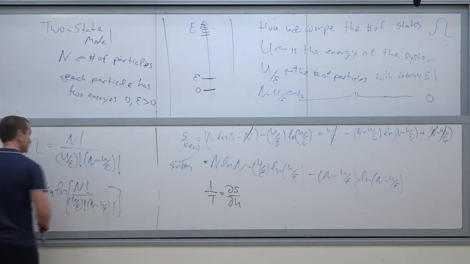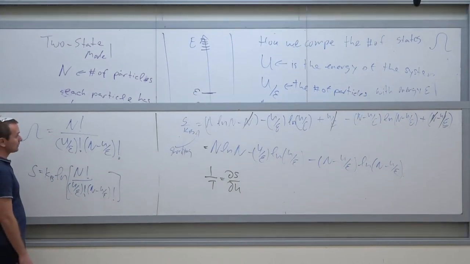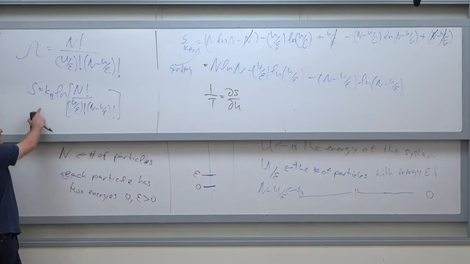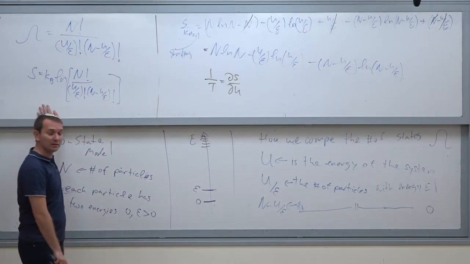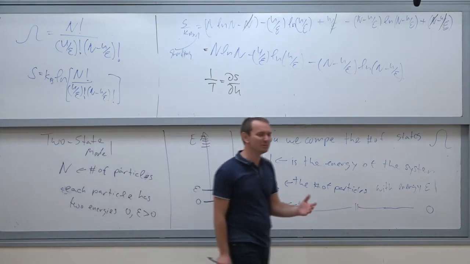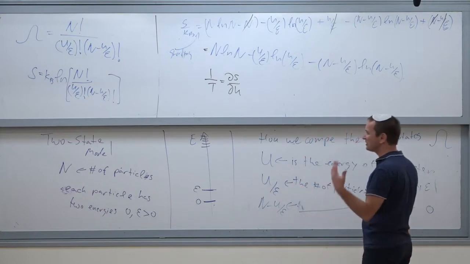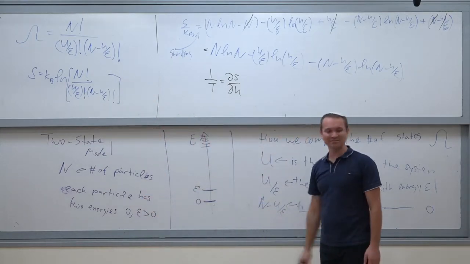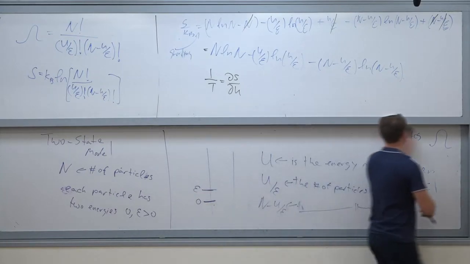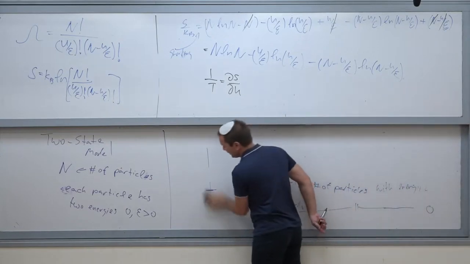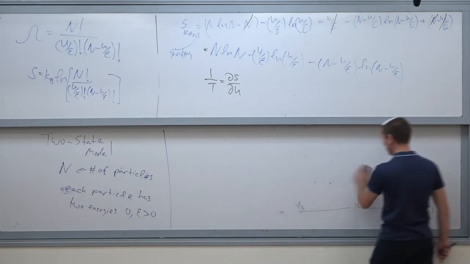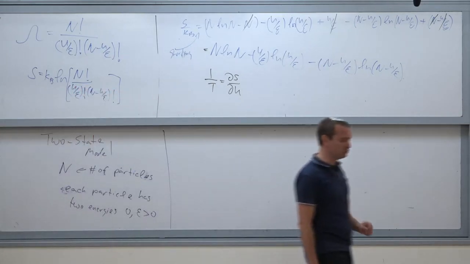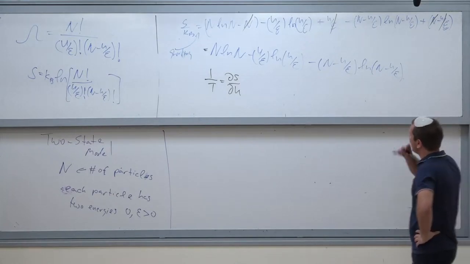Okay, so let's take the derivatives of the two terms. Any questions so far? This is the standard procedure. It's always the moment one can get this formula over here, and this is actually the harder part. We are capable of doing it only for very simple systems like the Einstein model, the two-state. There's an additional example, but there are not a lot of examples where one can count the number of states. Afterwards, you just take a lot of derivatives and that's it. So this is why the micro-canonical ensemble is actually boring. It's not really interesting. And it's tough because no one likes to do very cumbersome combinatorics and afterwards take long derivatives.